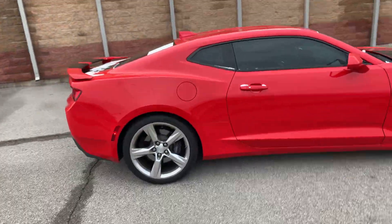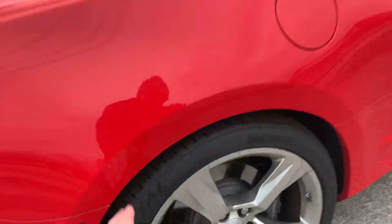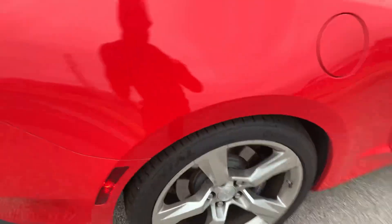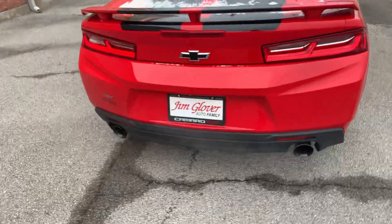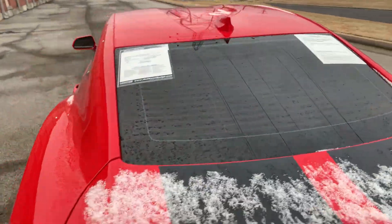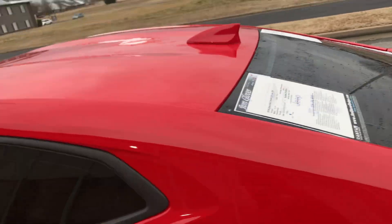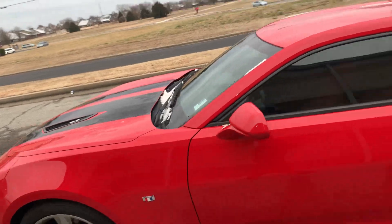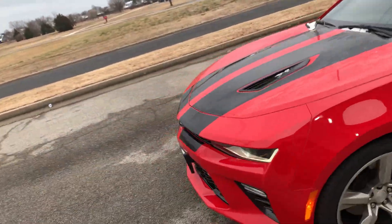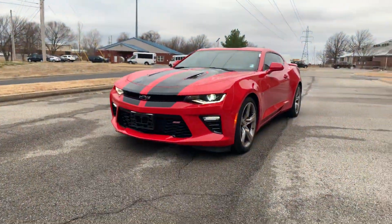This was his pride and joy. Great tires on it — they were like brand new. Spoiler in the back with the racing stripes down the middle — you know this is an SS before you even get up on it. It's definitely Billy approved. Gerardo, Jim Glover Dodge — we want your business.